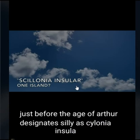I wonder what that means, Amy. Should we have a look? Yes. Because I already know what one of it is. I've actually put it in here because it said what it was. Let's just have a look at it and see what that means. Because it's quite a weird name, isn't it? It's called the Scilly Isles now. Oh, I suppose it's called Cylonia. They've just taken the O-N-I-A off and put a Y on it. I don't know why.